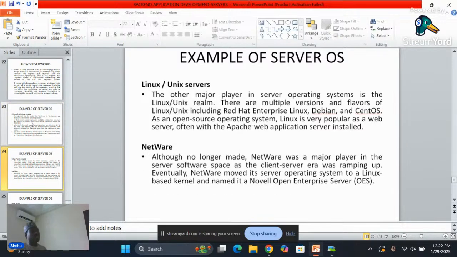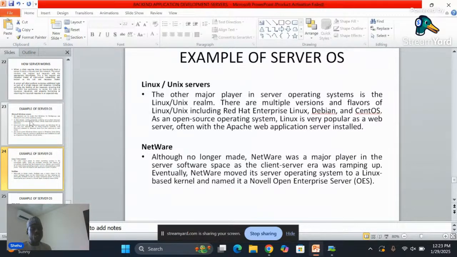Next, as an example of a server operating system, we have Linux/Unix servers. These are also major players in server operating systems.